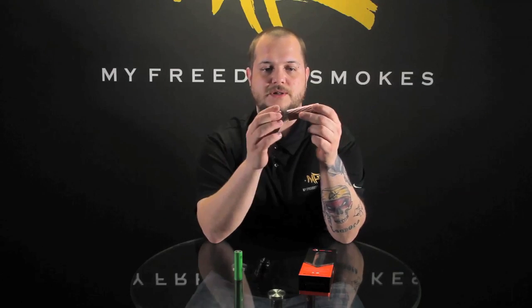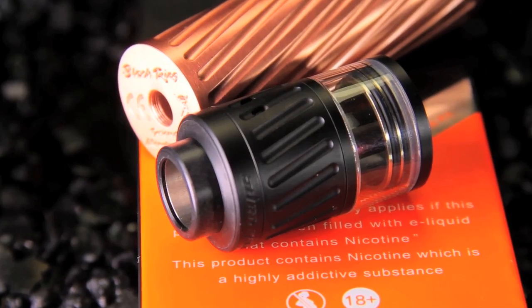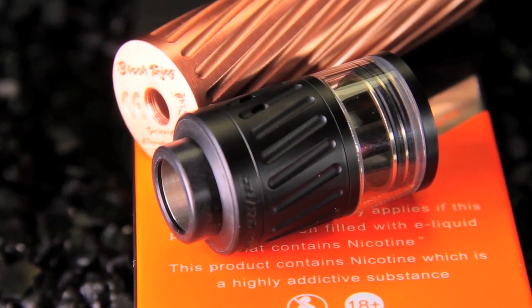Some of the newer vapers, since regulateds have been pretty much the norm lately, the mechanicals have kind of been pushed aside, but it's a nice little mechanical.